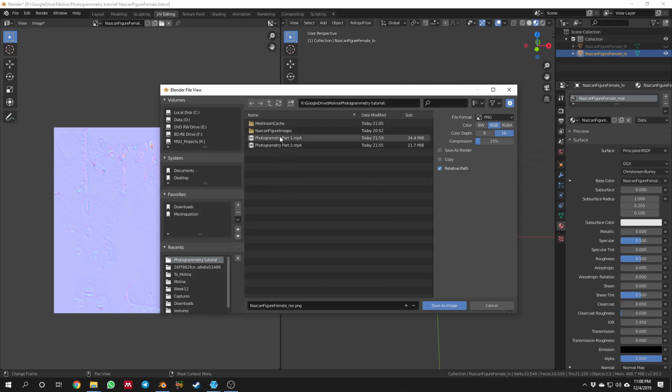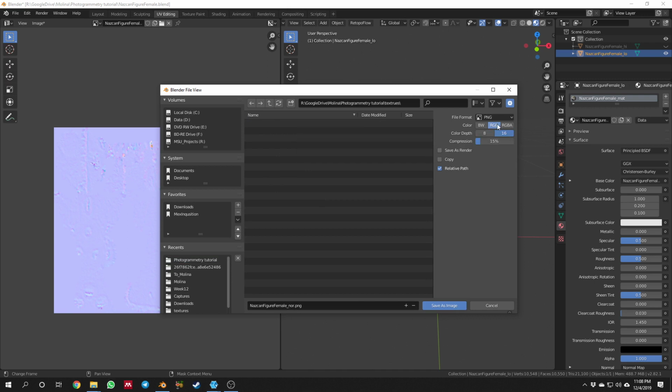But the one thing I'm going to do is I'm going to create a new folder, and I'm going to call it textures, and I'm going to save my normal.